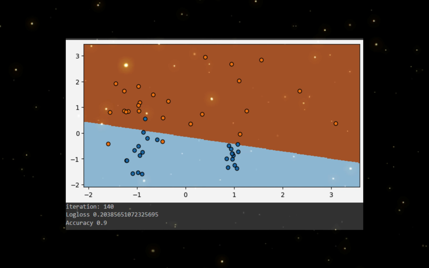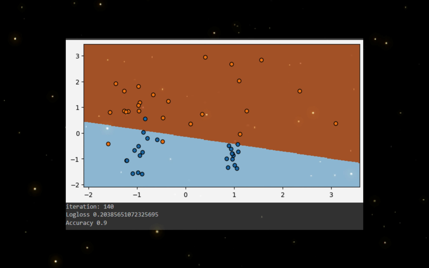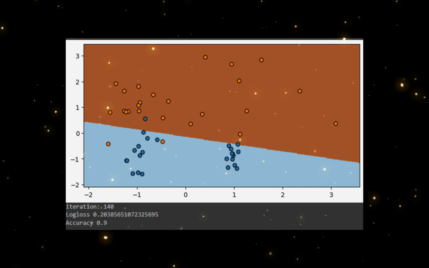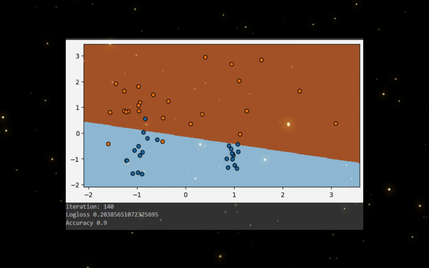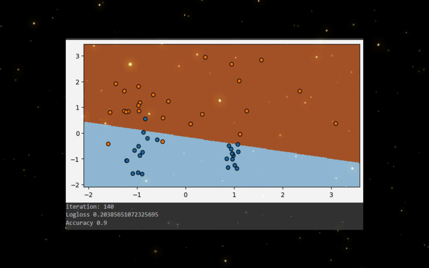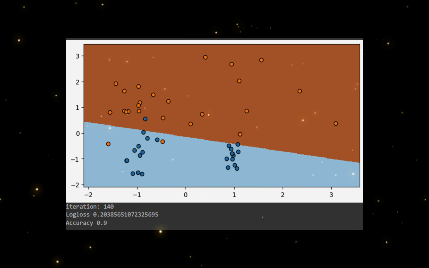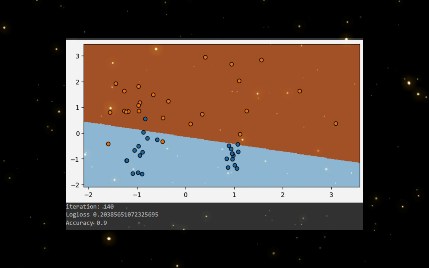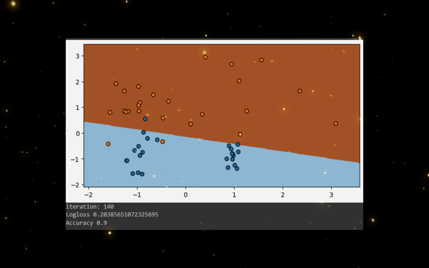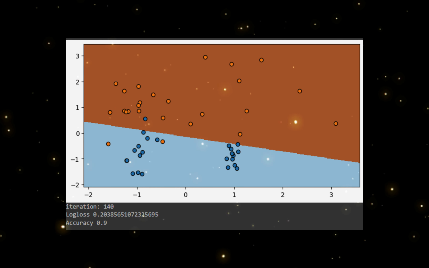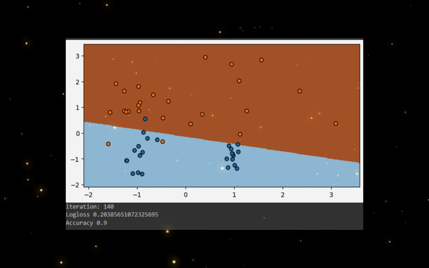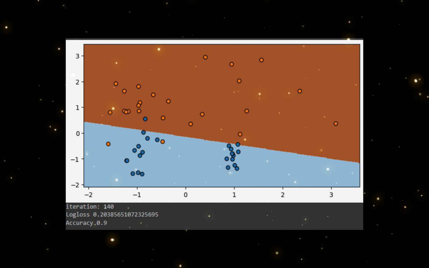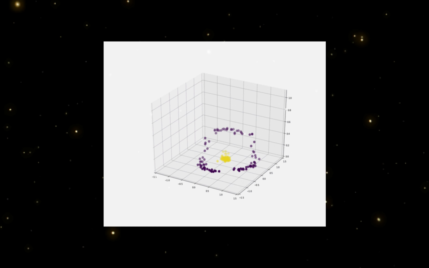In the 140th iteration, the loss is even smaller, and the line takes on a more familiar, correct slope. We continue. The slope becomes even more familiar. However, there is an additional point here that we missed, but in the end, the implementation of our model is quite good. We only make mistakes in 1, 2, 3, or 4 points. We found the best weights for this model manually through gradient descent. This is how our session slowly ends.